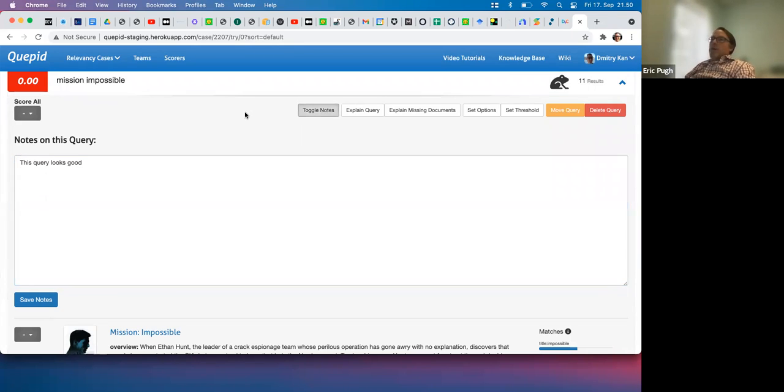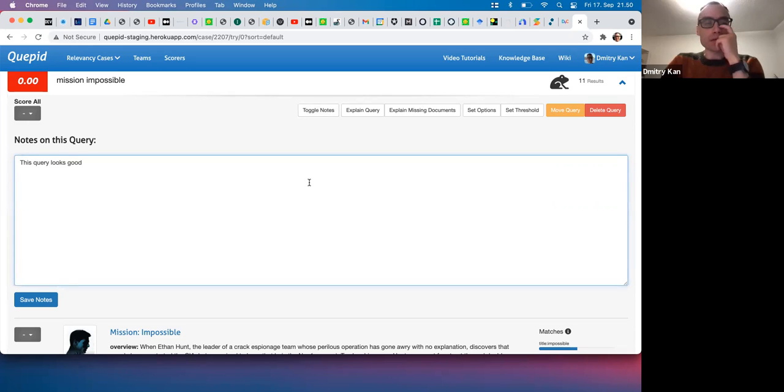Related, I also wondered if it would be valuable for a query or a case to link to other documents. Sometimes when I have a case, I have a JIRA ticket, and this case is supporting this JIRA. I'm wondering about adding links at the case level, and I don't know if we'd want links at the query level. You could paste the link right into the toggle notes. That might just be fine. Yes, if it's a rich text editor and it makes it a link.